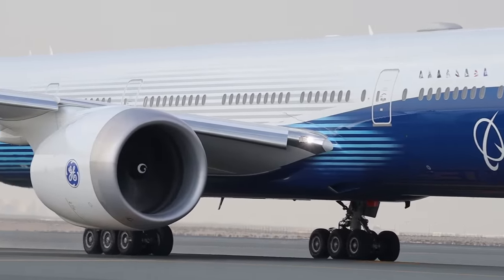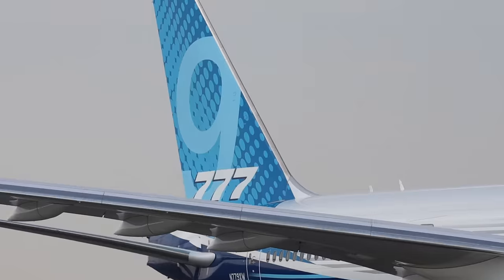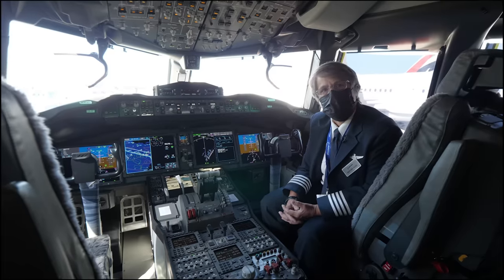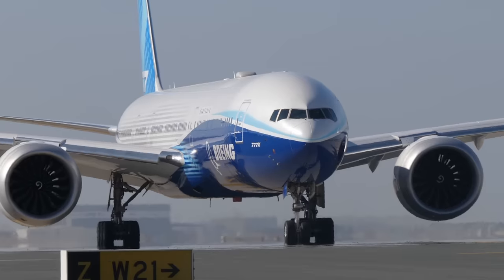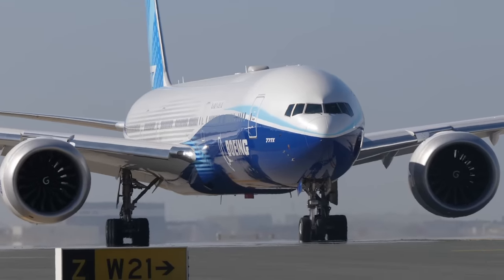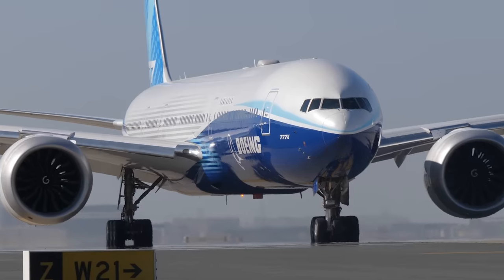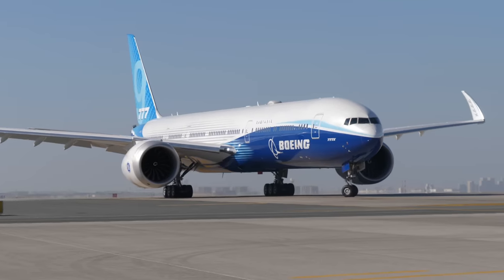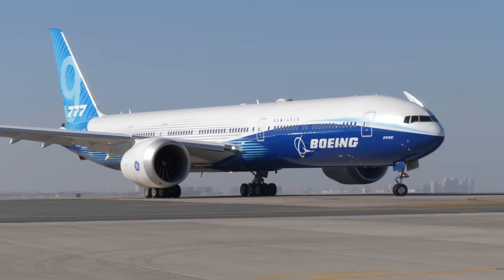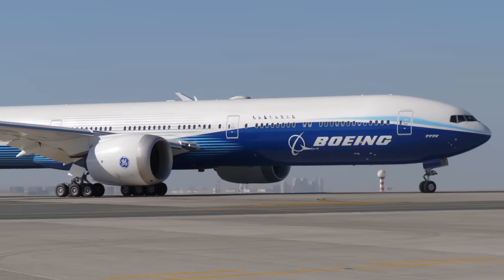What are the milestones so far you achieved in terms of flight testing? Well, we've completed some of our initial testing of the flight control system, the initial phase of testing for that. We've got additional phases coming up, but we've got that first testing done. We've done a handful of other types of testing, more than a handful, brakes testing and a number of other testing right now. We're doing some testing in Florida with the airplane as well. So we're making good progress on the flight test program.